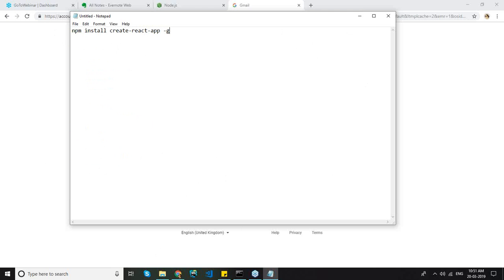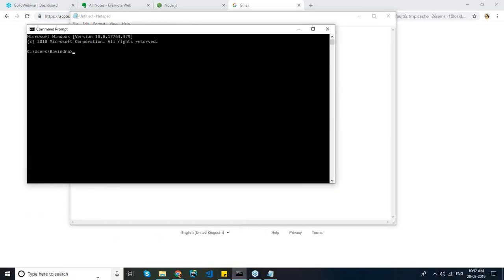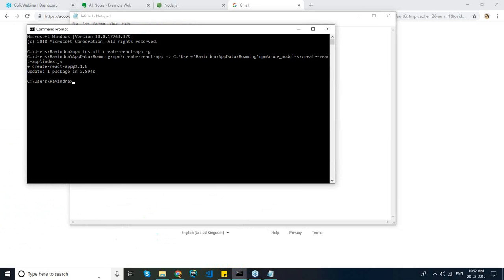You need to install it in your system first, globally. So I'm opening the command prompt, and I'm going to install it globally first.